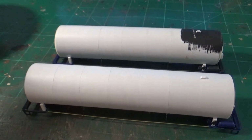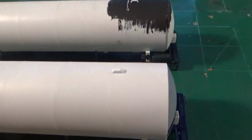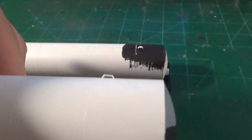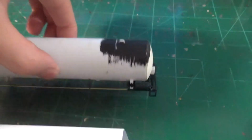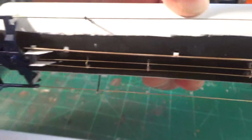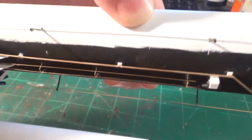Now, the interesting thing with the OLNX versions is that these have little GPS trackers on them, and they're mounted at the top of the car body on a little platform, a little pedestal. So I scratch built that out of styrene and glued them to each end of the tank bodies. As you can see, again, all the detailing is pretty much the same. Brake lines, brake rigging components, all scratch built from brass wire, phosphor bronze wire, styrene.